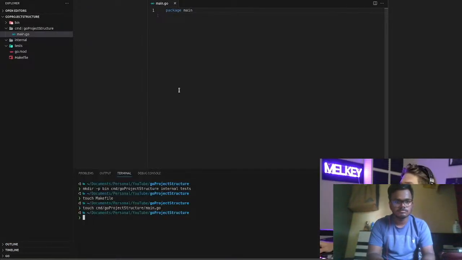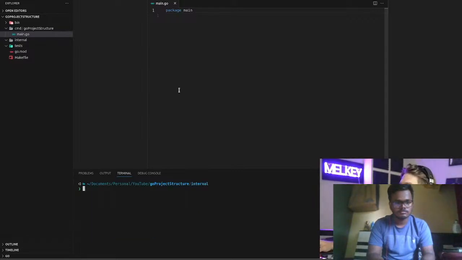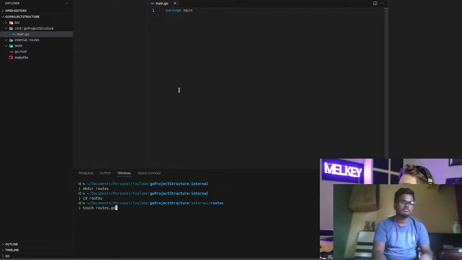So if we go back into our terminal and cd into internal, it's going to be empty. I'm going to clear this. I'm going to create a new directory called routes, then cd into routes and touch routes.go.